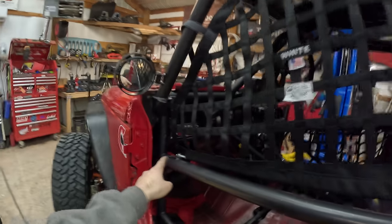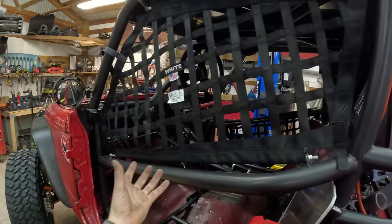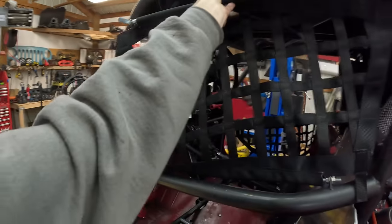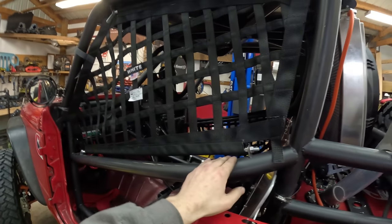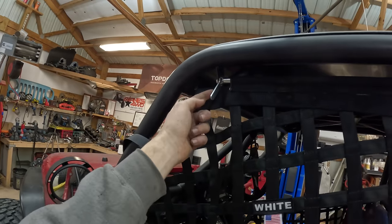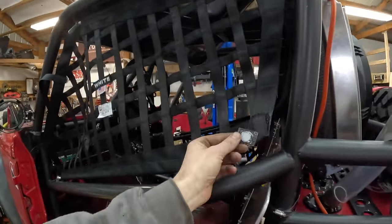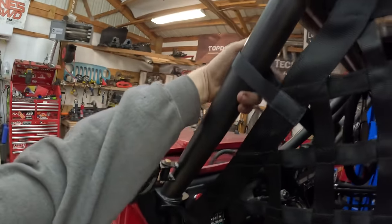Our detachable window net portion — Ultra 4 prefers to have the latch on the bottom so that if the latch mechanism fails, it defaults down and doesn't flip outward. They just say they recommend it; it's not a requirement. They contoured our sidebar and pretty much made the entire thing a window net. These are the All-Star Performance window net little tabs and grommet kit. Technically, all we need is to prevent this from moving more than four inches. It was made nice and snug — we added a few magnet tabs to prevent it from flapping around at high speeds, and a little Velcro strap up here to prevent flopping.